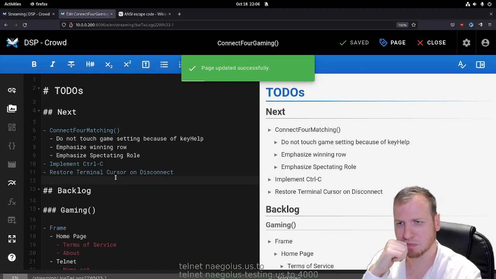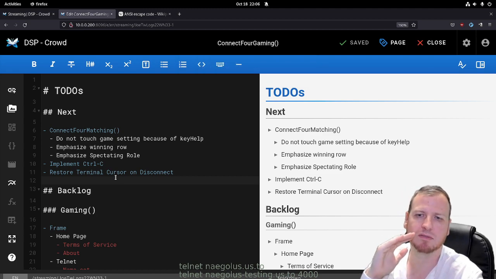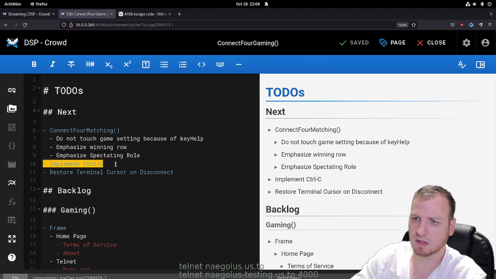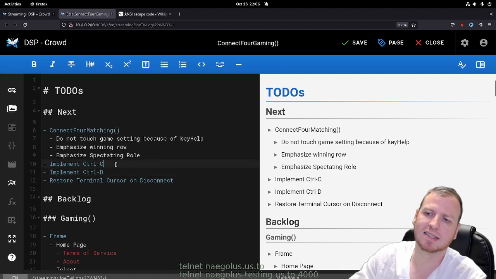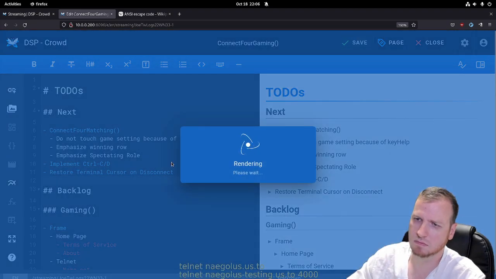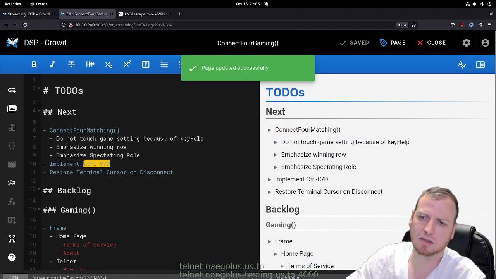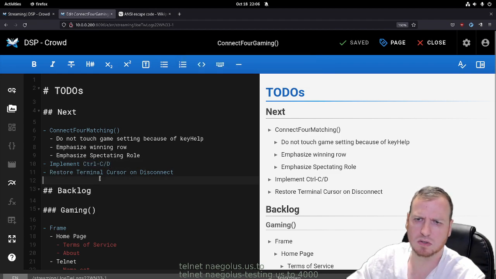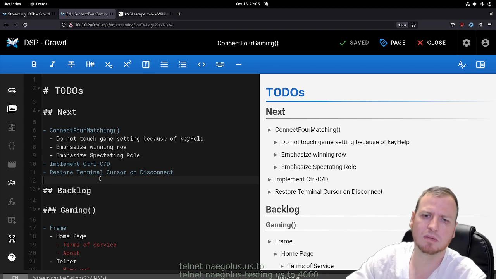These are important because if I press Control C, then I want to disconnect, and I also want to disconnect if I press Control D. C is abort and D is end of data. So this is abort and this is end of data, and these two should have the same effect, and you wouldn't implement Control D.